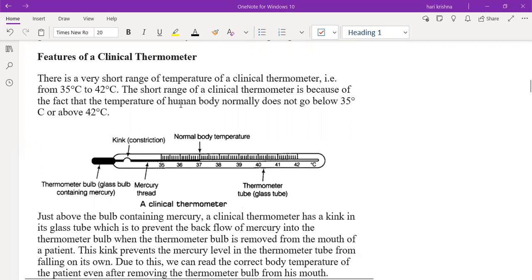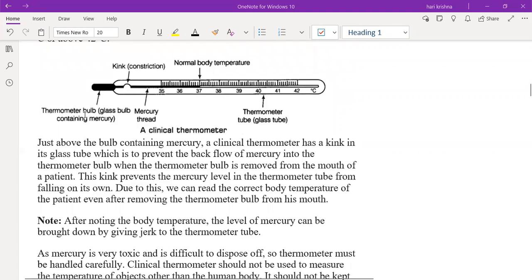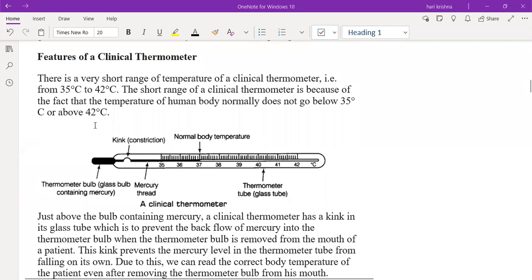Sir, it refreshes it. It's a simple resetting, right? Yes, sir. Simple, one button reset. So again, bring back this mercury from the thread to the bulb. They will generally shake this, or give certain jerks so that it will come back to the original form or the zeroth position.